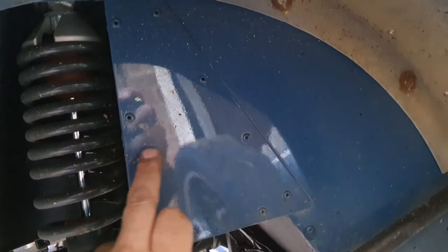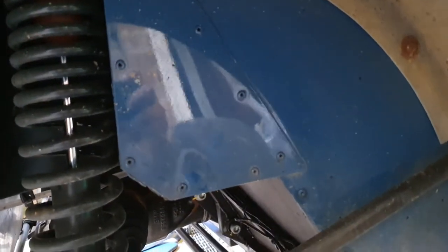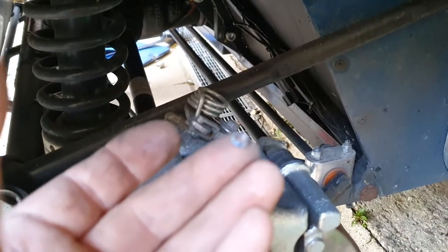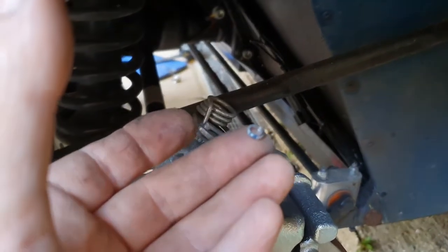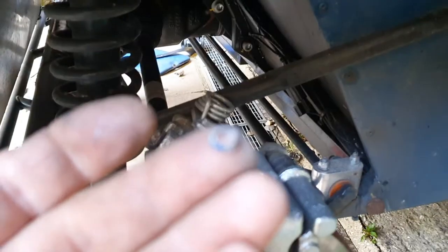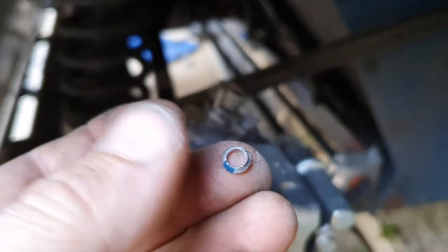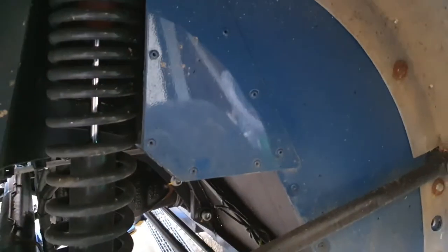You need to gently and carefully drill out these rivets. You only need to drill them enough so you snap the head off, which I've got in my hand here. So you just need to snap that off and then you can get the rest of the rivet out afterwards. You might have to pull it off because it's going to be painted in as well.